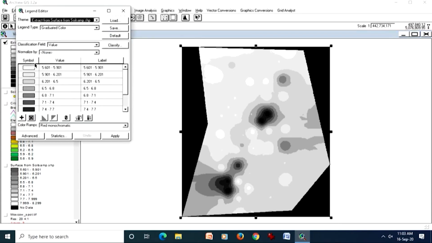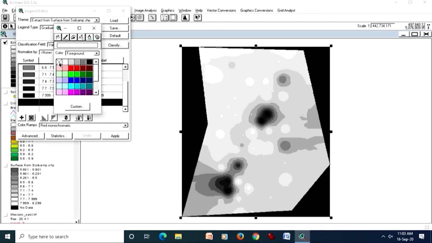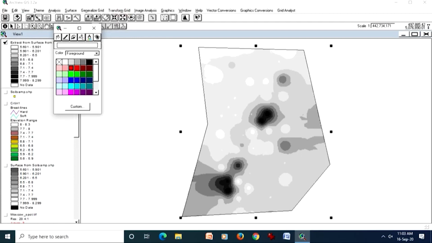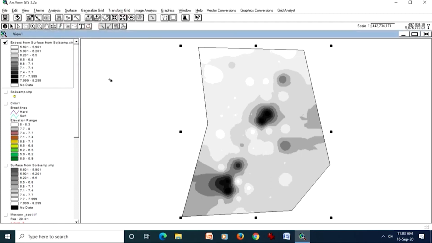I can also play a little with this and say that this no data value should not have any value whatsoever. So don't feel that the raster has now become a shape other than square or rectangular, not at all. It is only for display, where I said that no data values should be displayed without any color.